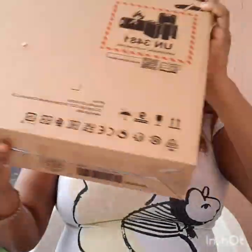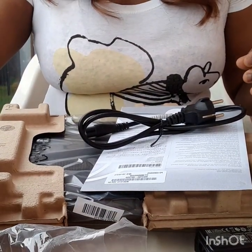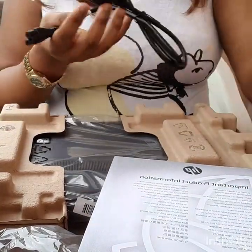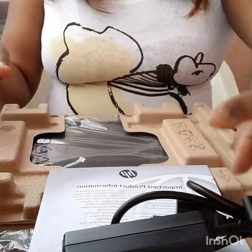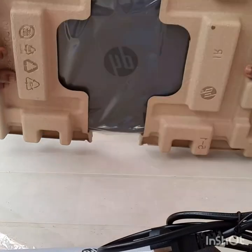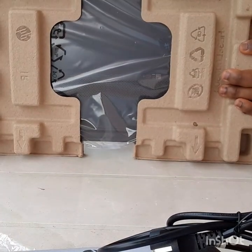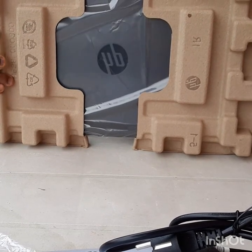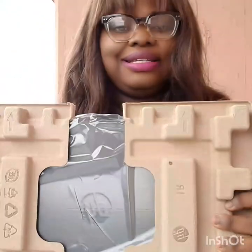Wow, this is dope. This is special, man. Which one is this, the charger? Okay, this one is not the charger. This one is the charger. Wow. Oh my god, this is dope, guys. I'm so excited. Mama mia, I'm so excited. You can see.